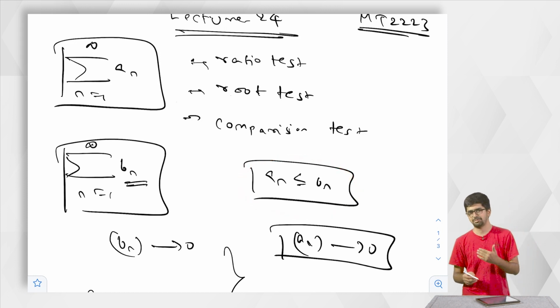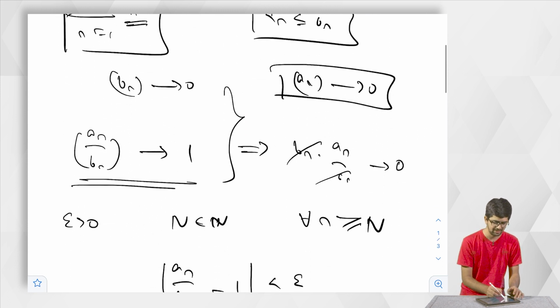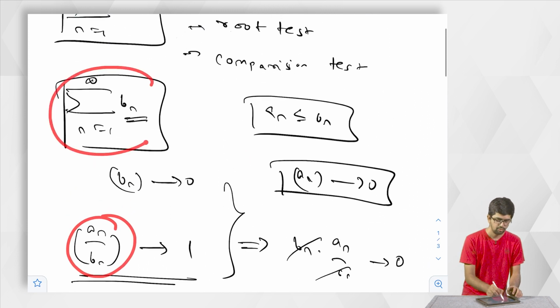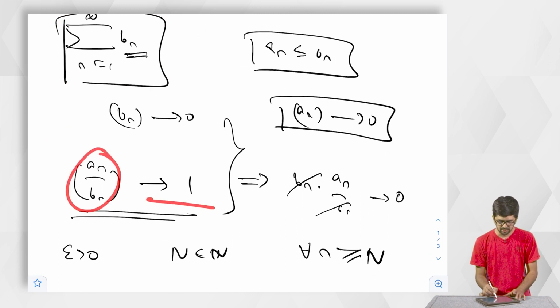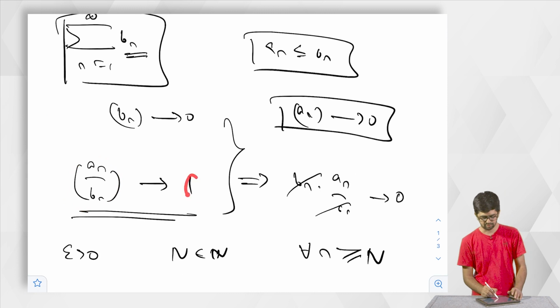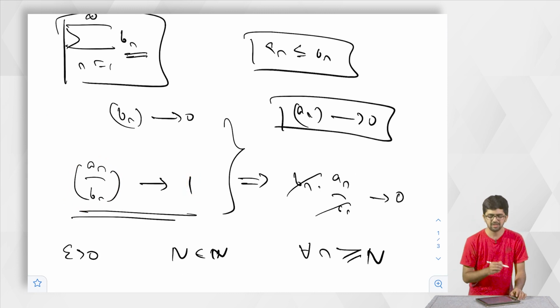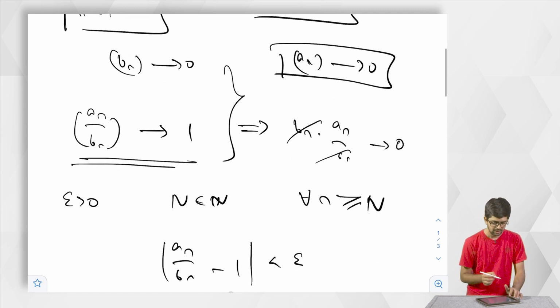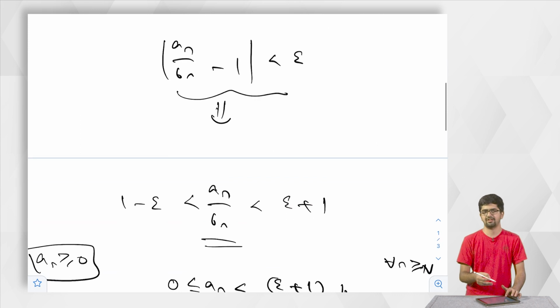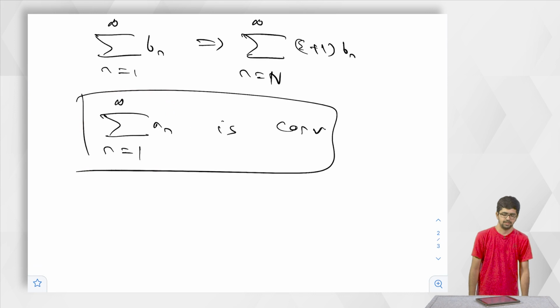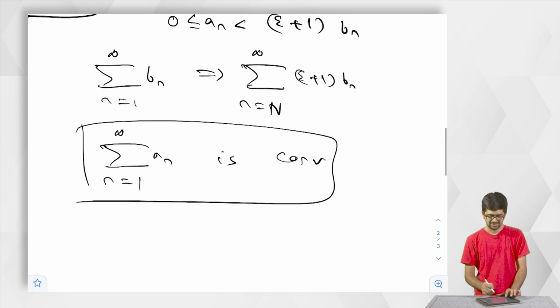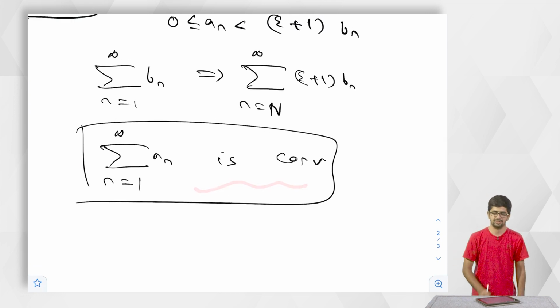The next best thing that we can do is use this idea. Look for a series whose convergence you already know, then make sure that a_n by b_n goes to 1 or any other element. It can be 0 also, not a problem. It can be an element of R, that is the only thing. Then with the justification that I have given just now, it concludes that summation a_n is convergent. One can slightly change this idea to include absolute convergence also. Here we got convergence, we can get absolute convergence also.